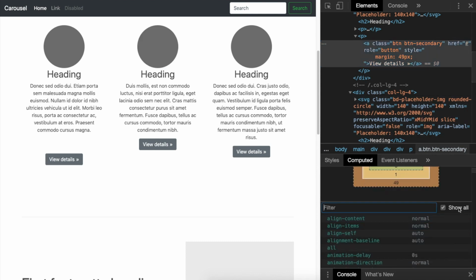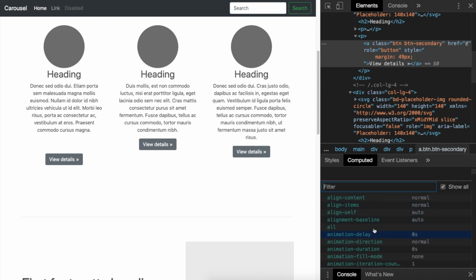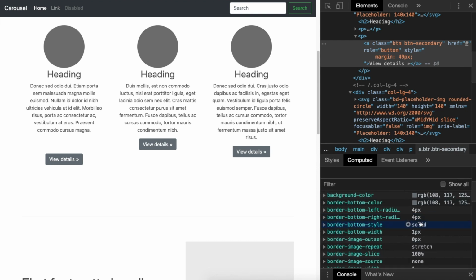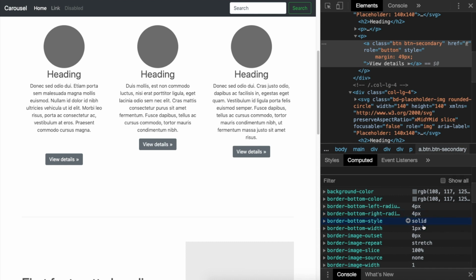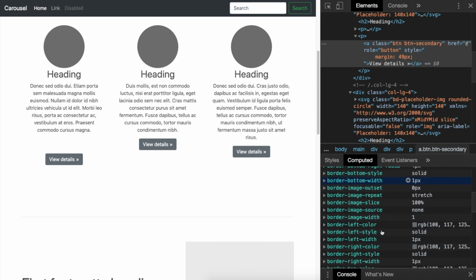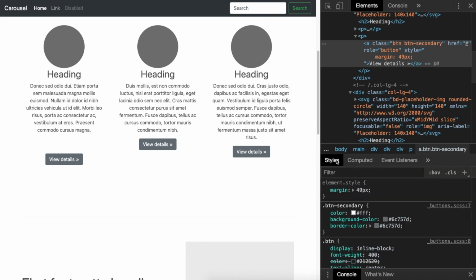So apart from that, in this section you will see all the values available for the CSS, but if you disable show all, it's going to show you all the values that are being applied right now, either by you or by the browser itself or by the library that you're using. In my case, I'm using Bootstrap, so it's applying all these properties. So yeah, that has been the beginner's tutorial. I think we covered the most basic things in the Google Web Inspector.